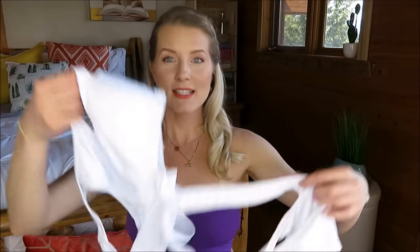I'm so excited. All of the bathing suits come in these kind of Ziploc-y type packages, which I really appreciate because it makes it easier to store them. A lot of times they come in a plastic one you gotta rip open and then the bag is destroyed and you got tops mixed with bottoms. This way it just stays nicer, and I appreciate it. So thank you, Zaful. The first one is this guy right here.